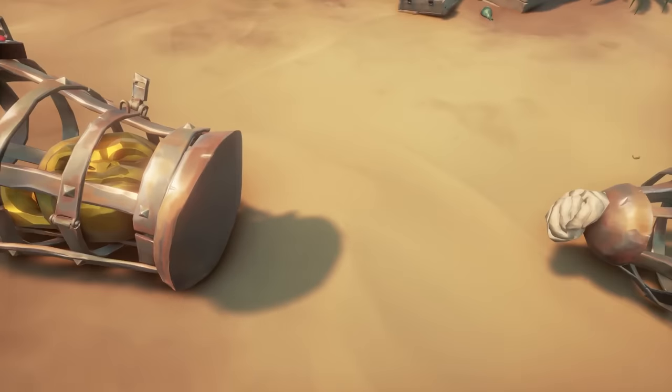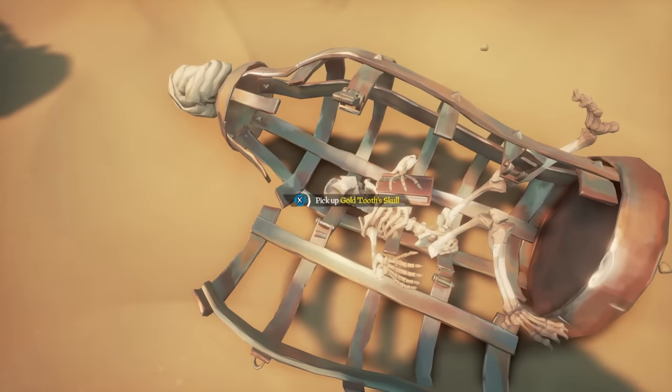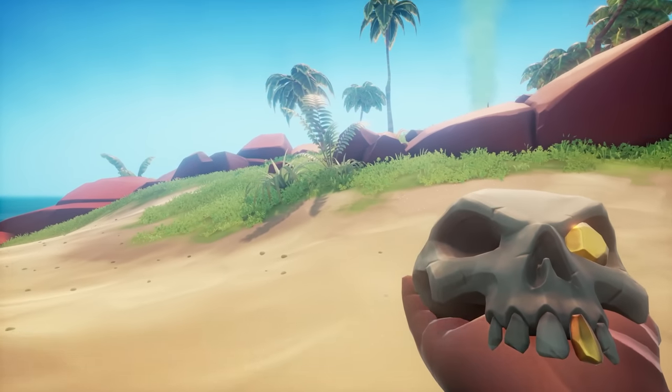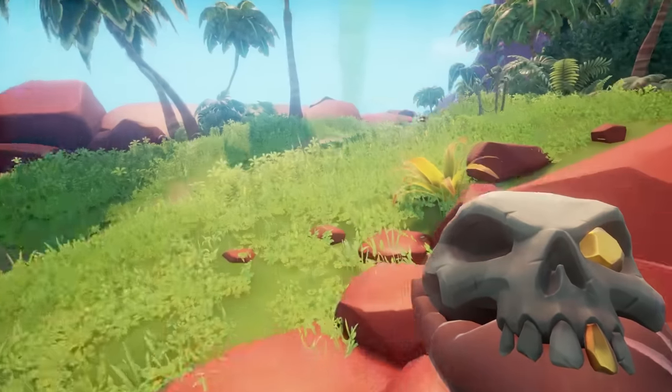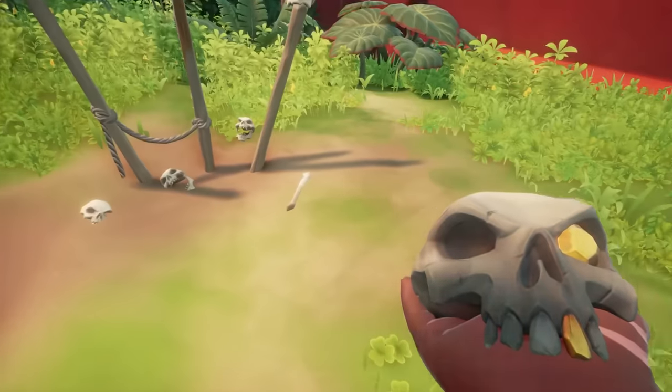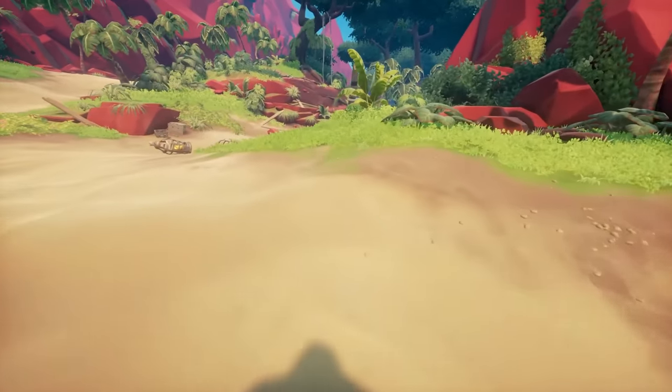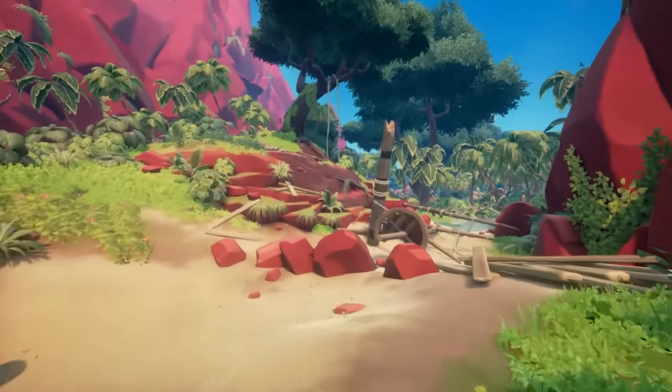the lock here. But we need to kind of get that light from the mirror to that. So we're going to use this guy's skull with the gold tooth to kind of reflect the light towards him. But we do need 3 coconut shells. So now let's head back in and grab the 3 coconut shells.